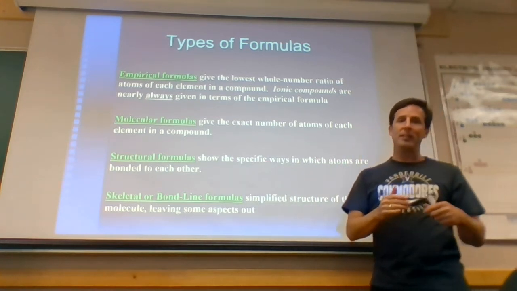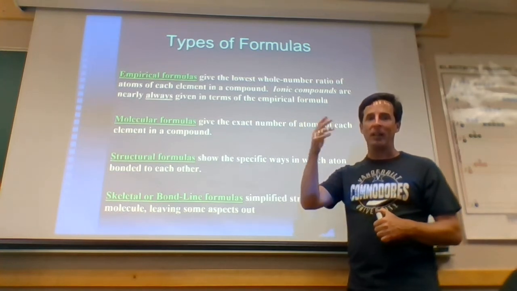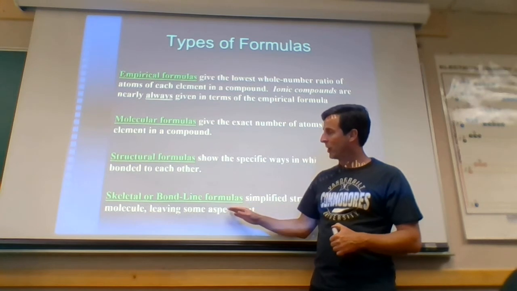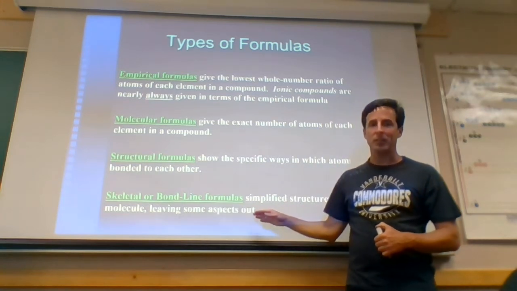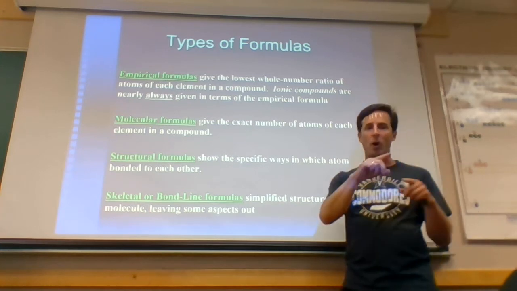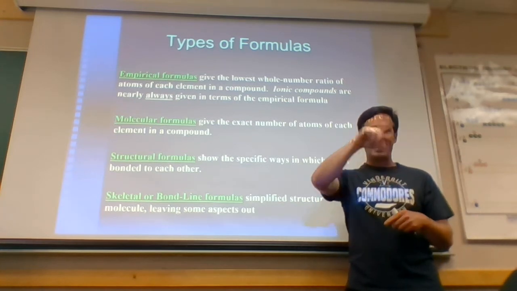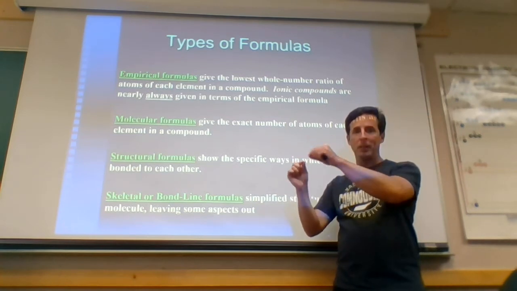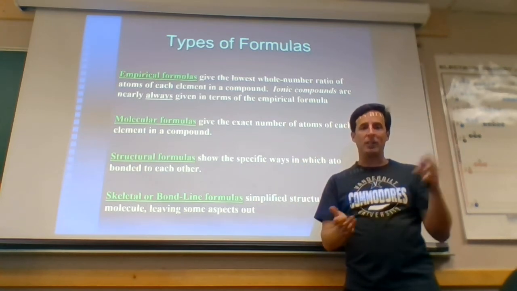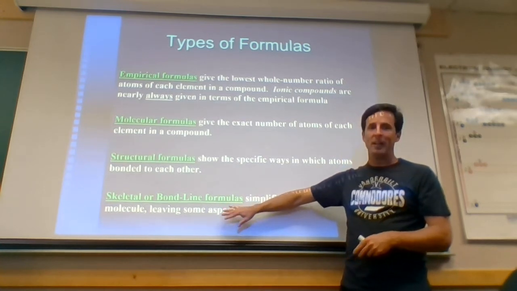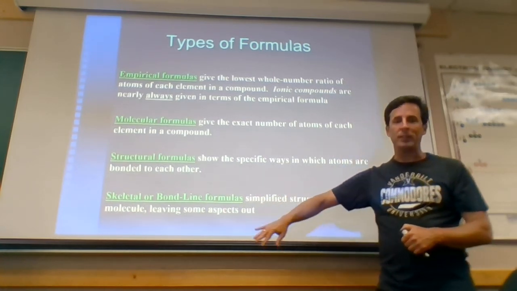And then when you get into upper level classes like organic chemistry, they draw what's called a skeletal structure or a bond line structure, where some of the atoms get hidden. If you have a chain of carbon atoms, you can just make zigzag lines, and at every end of every line there's a carbon atom, and there are hydrogens that don't get shown. That's going to be in a later class that you'll eventually learn.